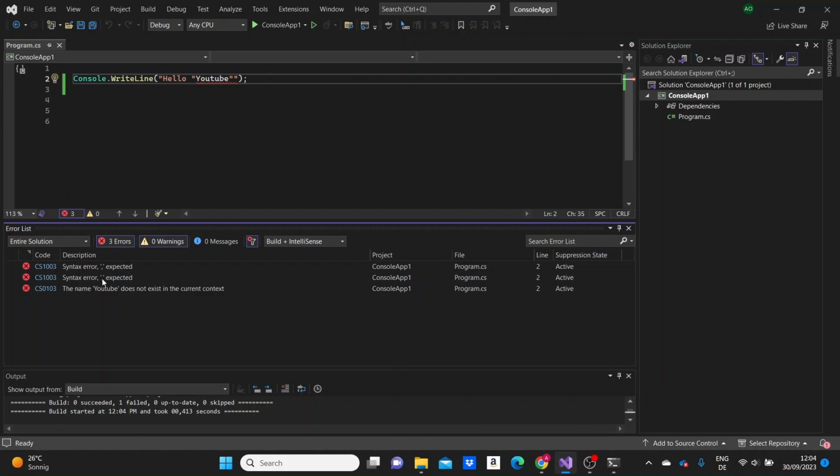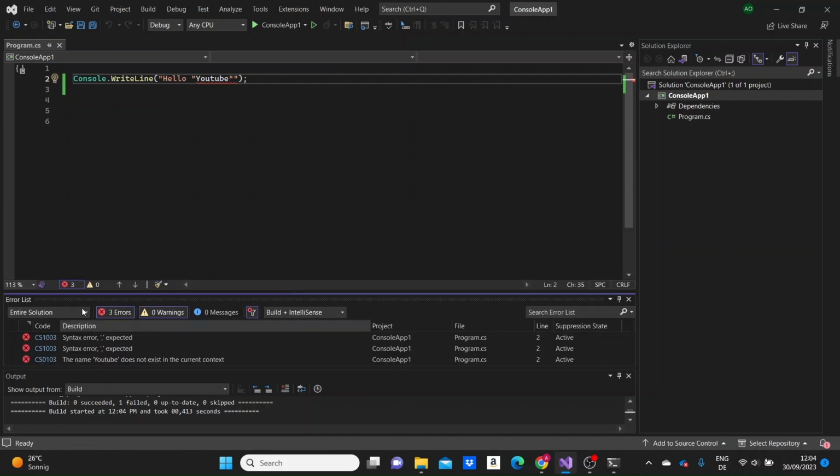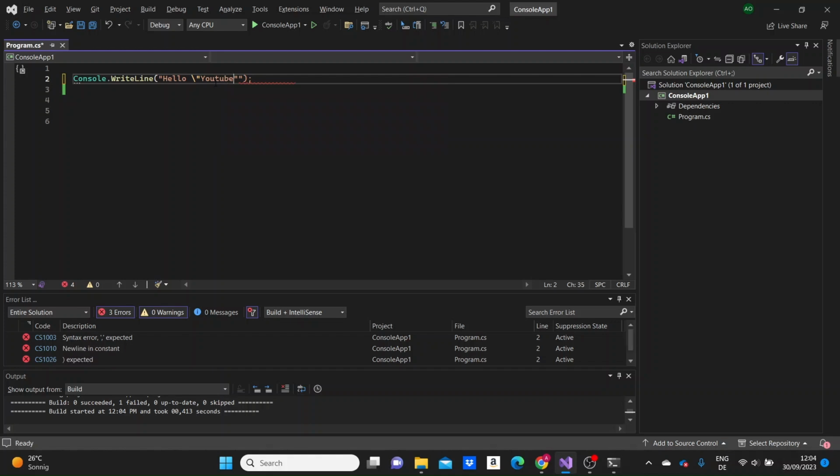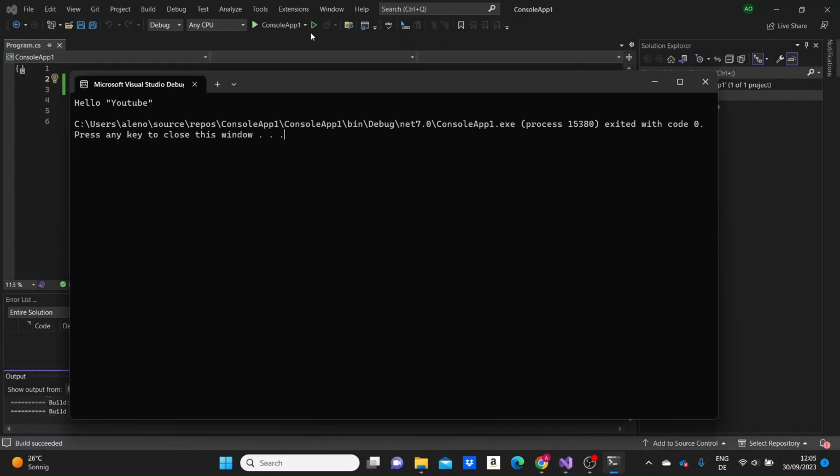So what we would do in this case, if we write the backslashes before the two double quotation marks, this would actually display the word that we need inside double quotation marks. So basically this way the program just ignores these double quotation marks and just prints them as they are.